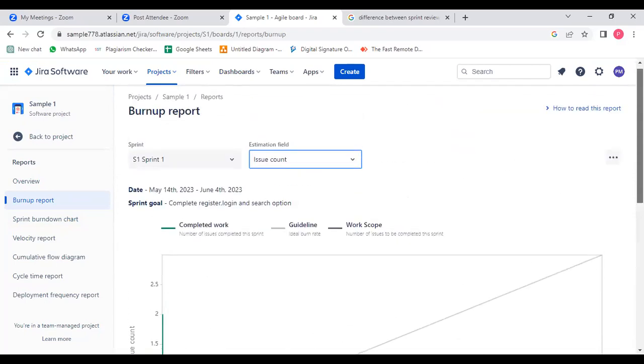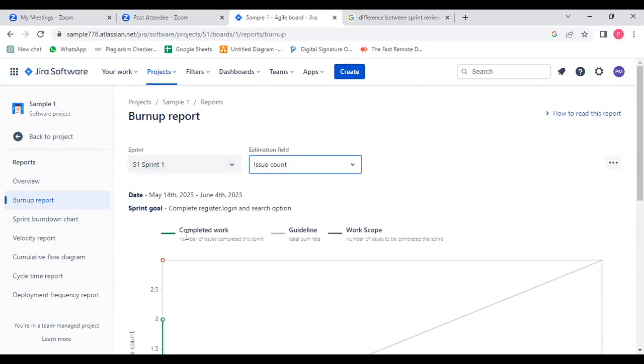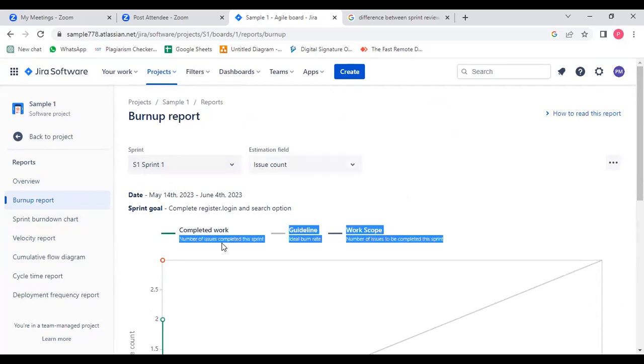If you want to know what a burn up chart is, it is clearly given here. The number of issues completed in this sprint against the number of issues to be completed in this sprint means what work we have given and what work has been done in this sprint. That is the sprint burn down, same as in the product.